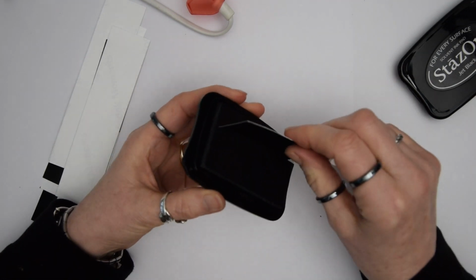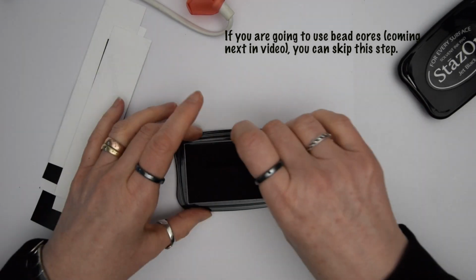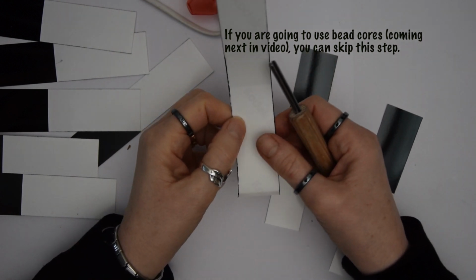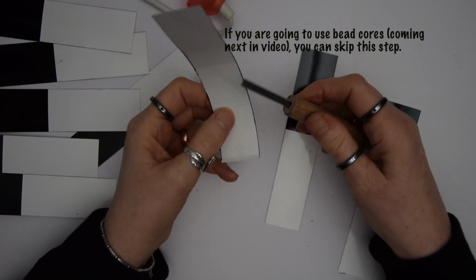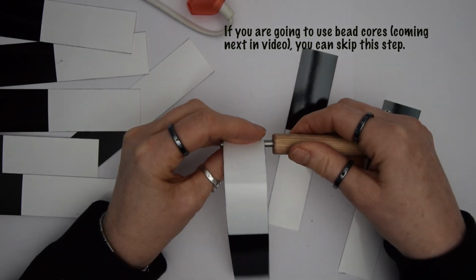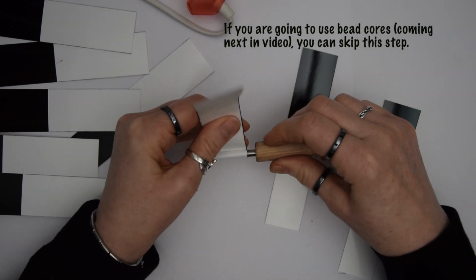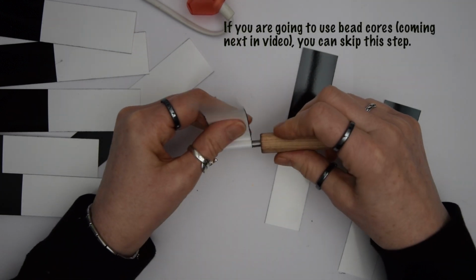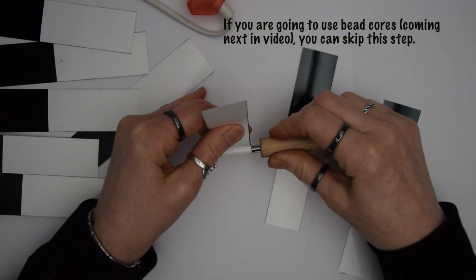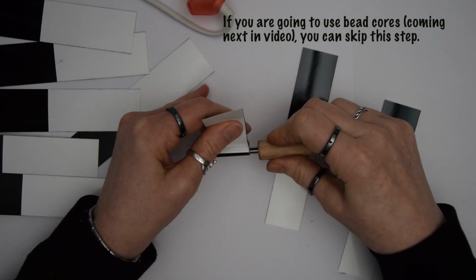If you don't put black on the edges of the paper, when you've finished rolling this, the end of the tube bead will be white, and that's not what we want. So you can either do what I just did and just put ink on the edge of the bead strip, or you can just roll as is and then use a black Sharpie to colour the end. I just prefer to use ink. But it doesn't really make any difference which way you do it.